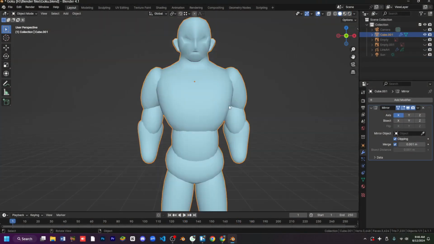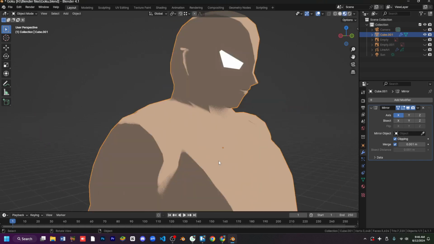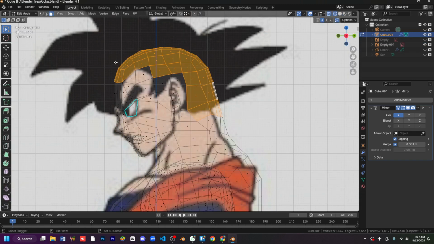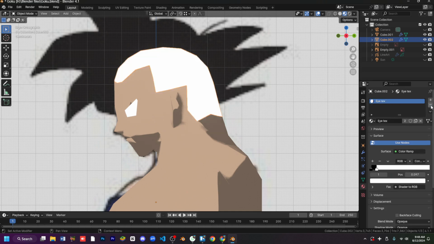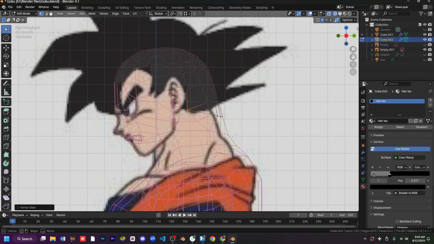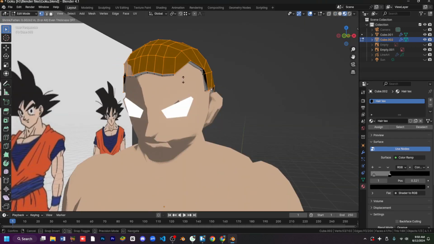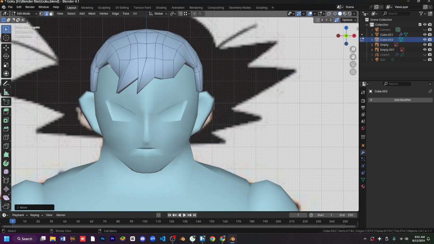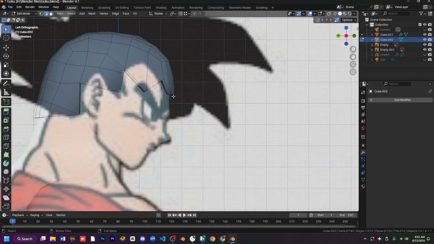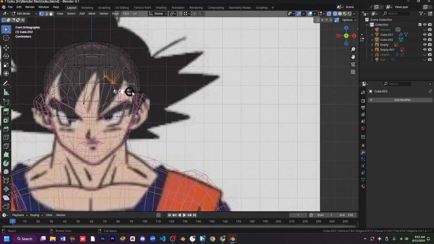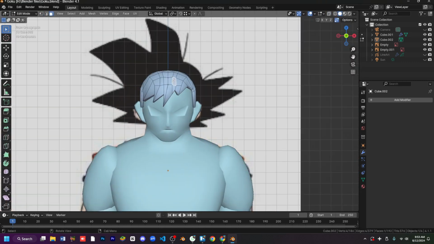So first of all, I will make its hair so it will look a little completed, then we will make its claws. First of all, on the side view, I am going to select the faces for the hair and then duplicate them, make them a separate piece and color them black and light gray like this, and then set it from here and there. Extrude and Alt S, make it thick from all sides, and move the front edges a little down to make it a little spiky from the front. It doesn't look too smooth from the front and something like that.